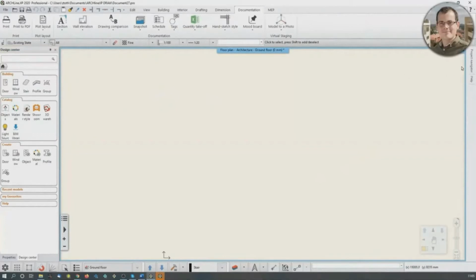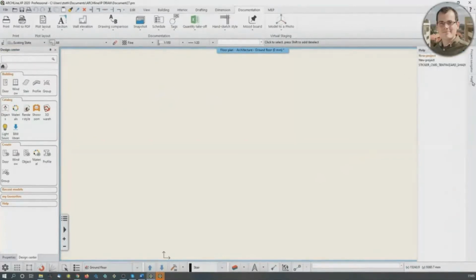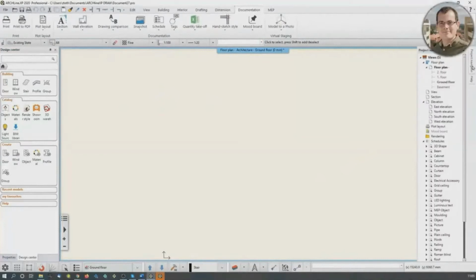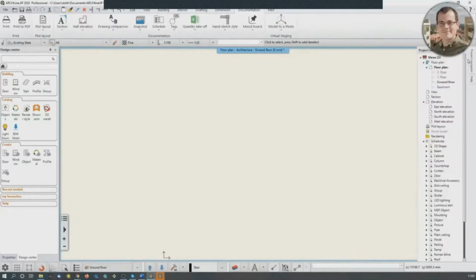Over here on the right, there are two very important things, the project navigator and the help. The help is always going to show you the tool and teach you more about the tools that you are using. The project navigator, we are not going to use that frequently, so we are just going to let it go into hiding. If you want to show it, you have to click on this pin button, but otherwise it's going to go into hiding.